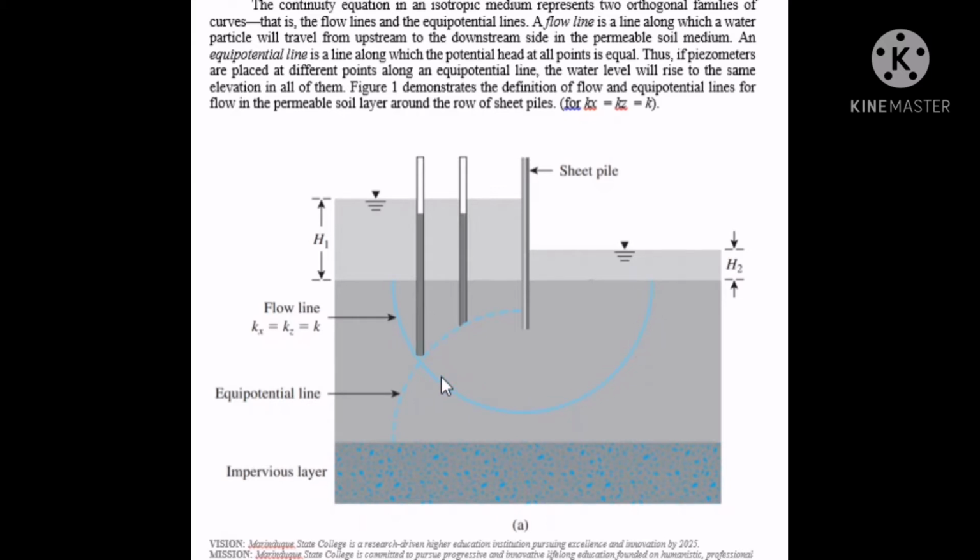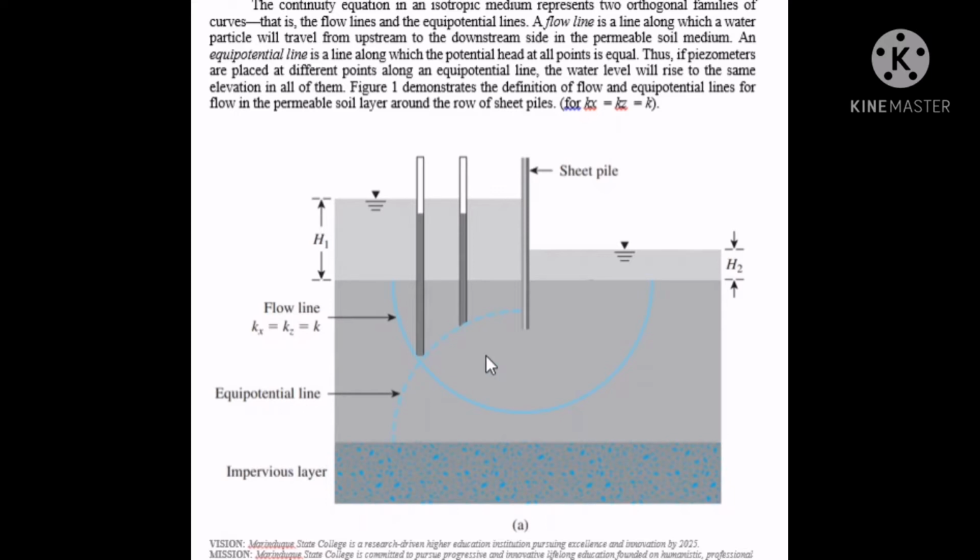So, yun namang natawag nating equipotential line. This is also an invisible line in a soil profile na kapag nilagyan natin ng piezometer dito sa part na to at dito sa part na to, they will have the same pressure head even in this area basta sakop ng linya na ito.